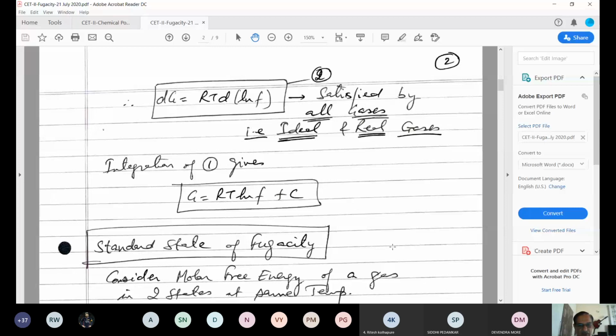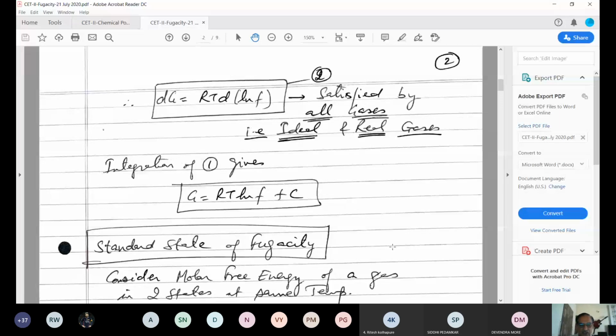Right. So now what we are doing is we are saying that we cannot use pressure for real gases because that's not representing the property of real gas. Pressure is okay when molecules are far apart. We can use that as a way to quantify ideal gases, because we understand ideal gases and pressure represents ideal gases very easily. But when the molecules come together, we cannot represent it by pressure. That driving force cannot be represented by pressure. So we have to replace it with some other term which is similar to P, but not exactly P. So we define another term called fugacity, which is for real gases. It can be used for ideal gases also, but essentially we define it for real gases.